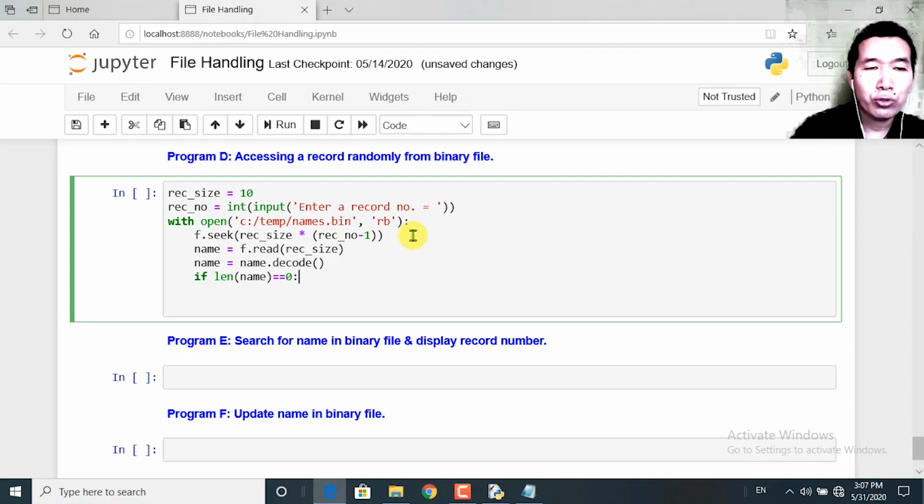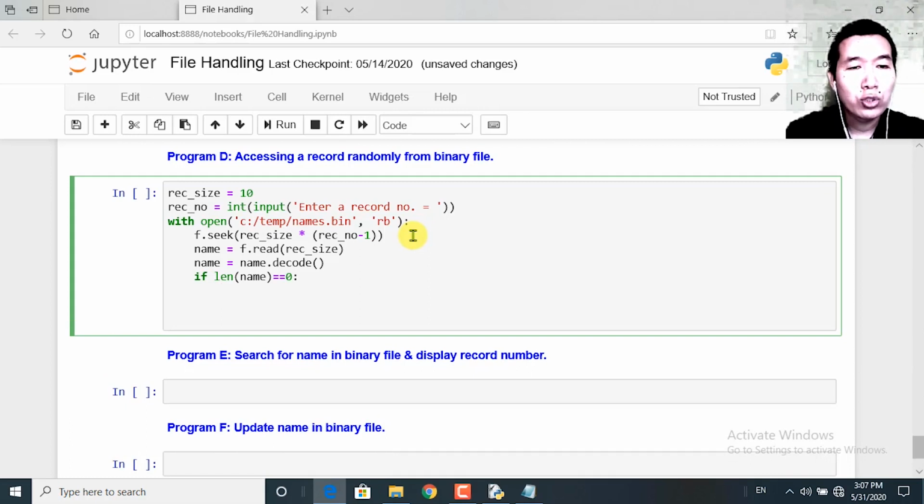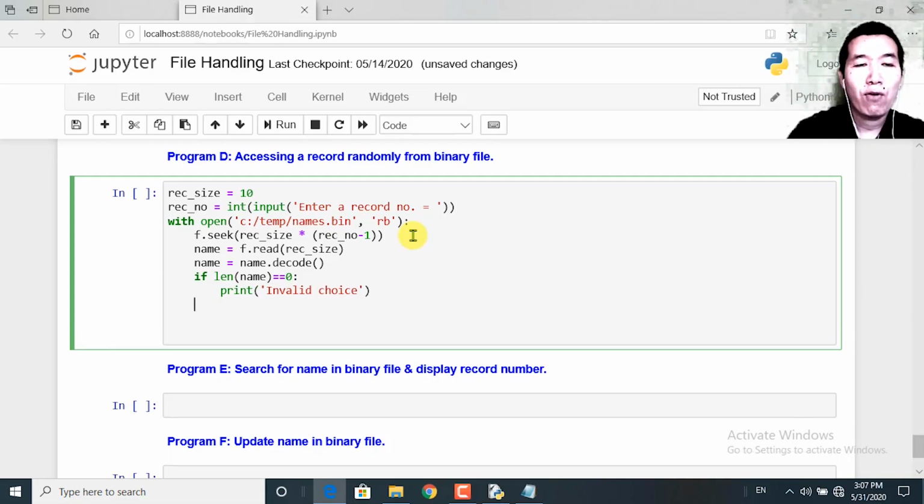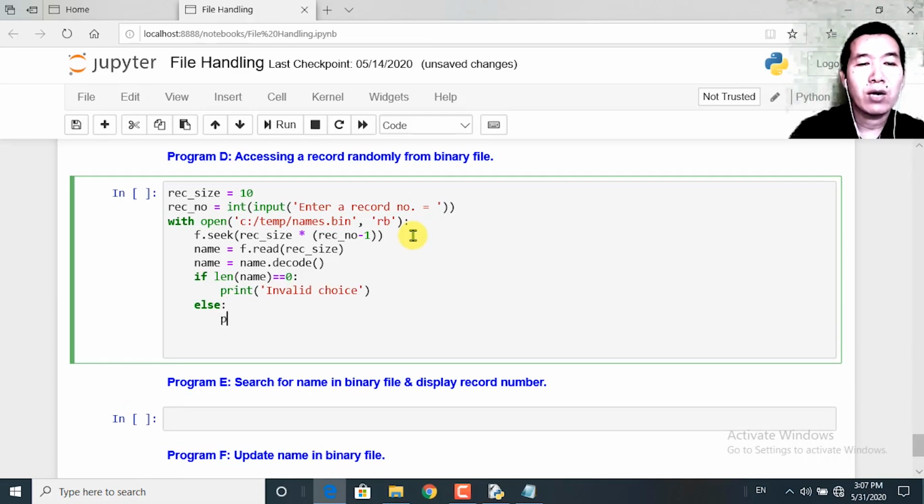So if this is true, I would like to have a message saying print invalid choice or invalid number. If the condition is false, then I would like to print the value of name. Okay, that's it, I guess.